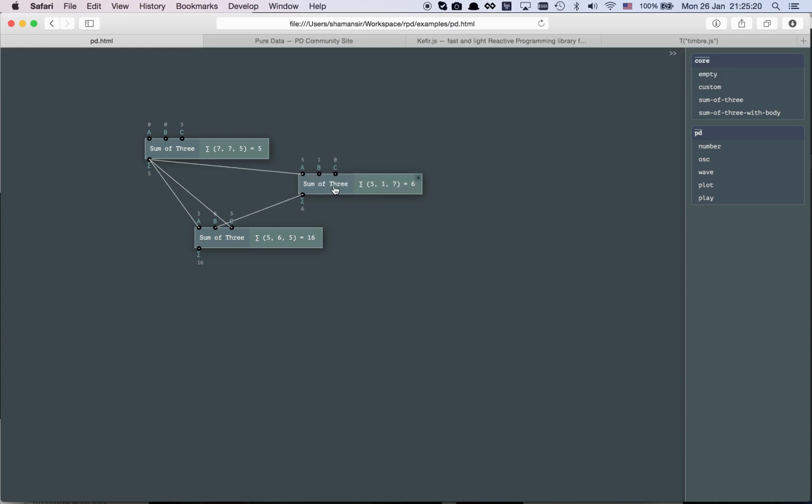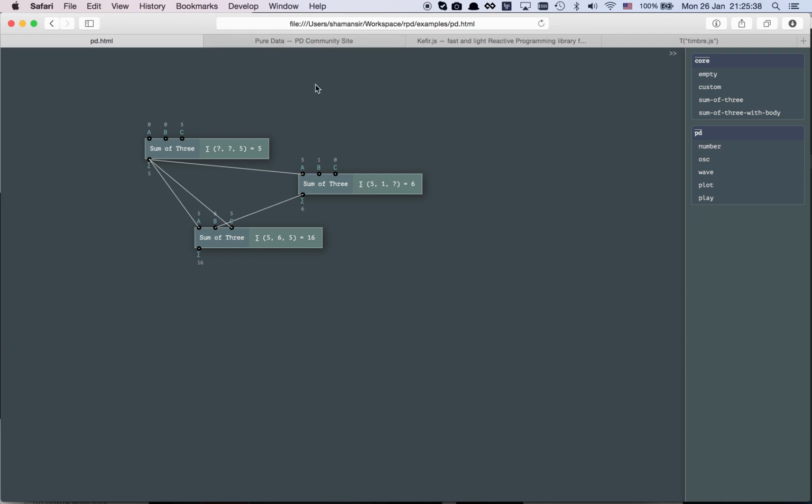So in general, this framework allows you to write the nodes like this, and a lot of different kinds of nodes.